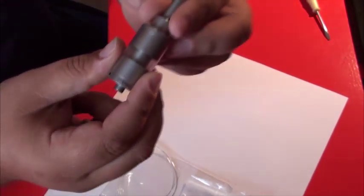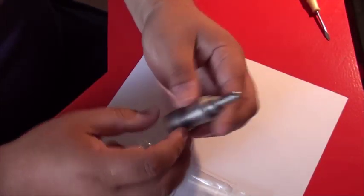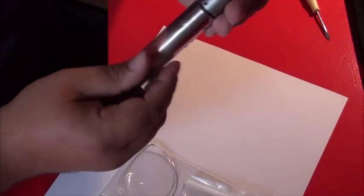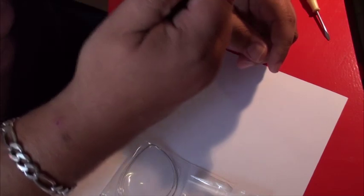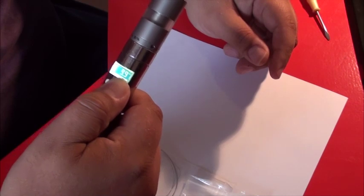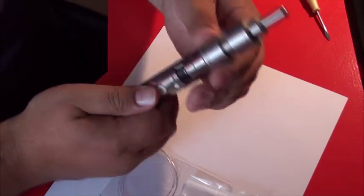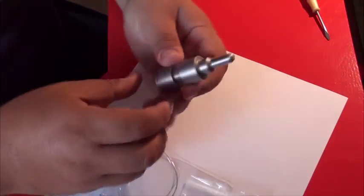And that really got me wondering, because I put this on my trusted old Vamo, and I couldn't get any reading on the ohms. Now I'll try that as we speak. And as you see, it says 999. So basically there's nothing in there. Well, to be honest, there is no coil in there right now, but that's what it would show you anyway.